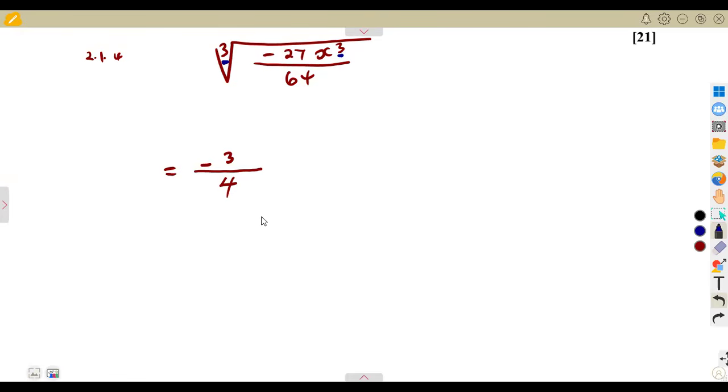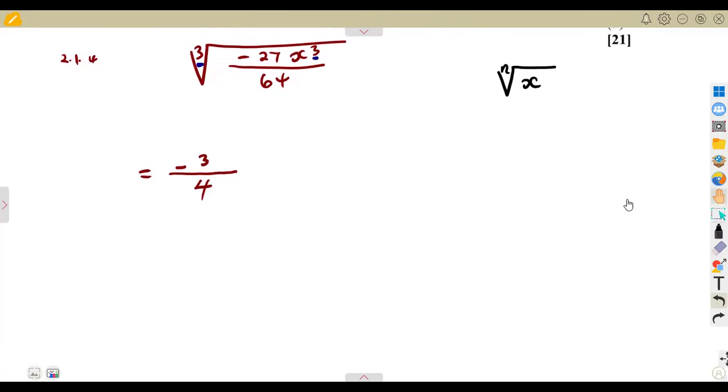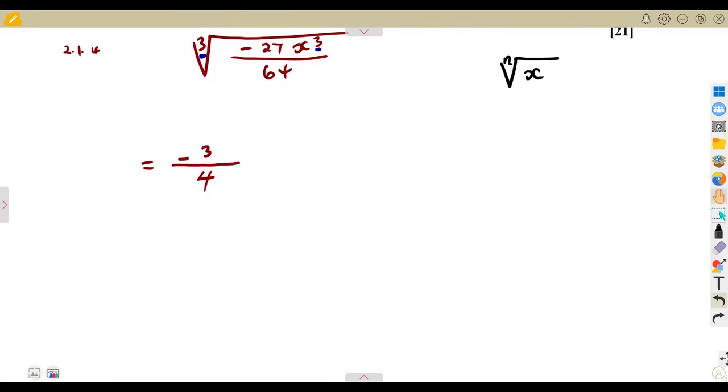How do I find that? It follows that if I'm given the nth root of x to the exponent of m, this is the same as x to the exponent of m over n. What am I trying to say? If I'm given the nth root of x to the exponent of m over n, the exponent is the numerator, and the number inside of the root sign is your denominator.